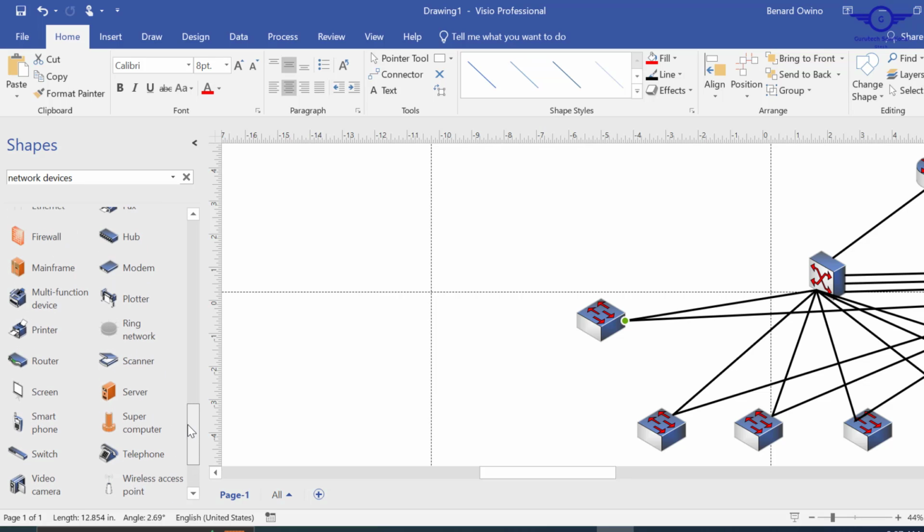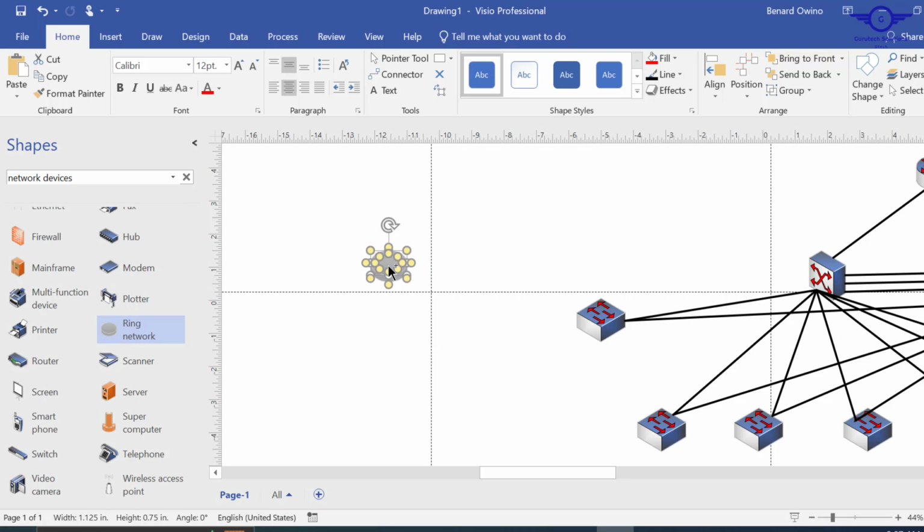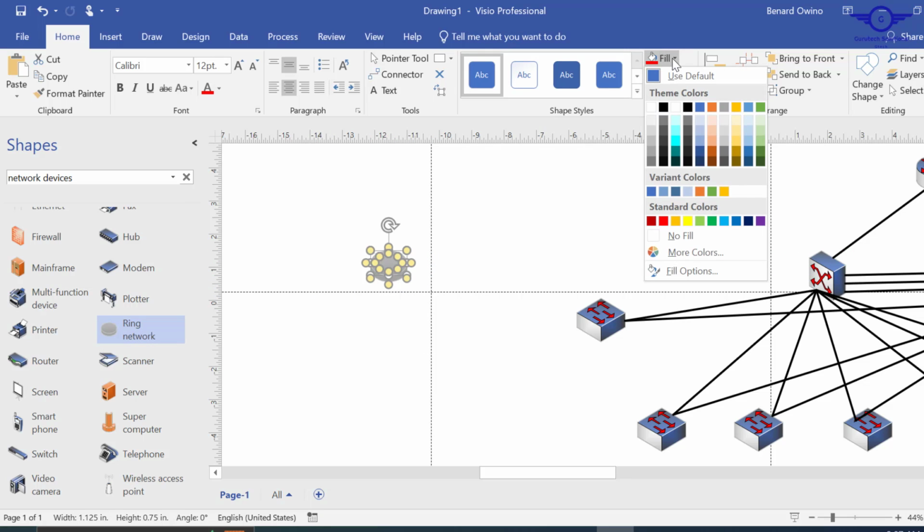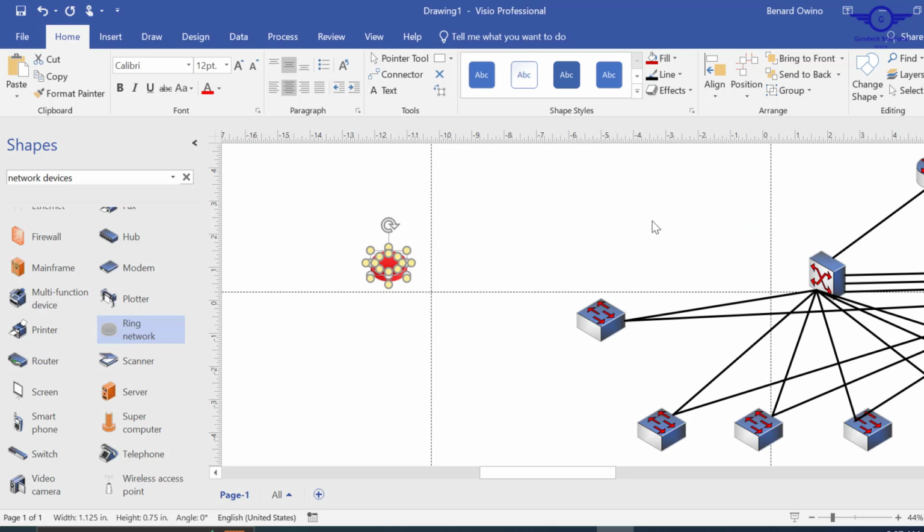So for the wireless LAN controller, let me choose this ring network. Yes, this thing that is called ring network. Or any other router, or any other icon that you see fit. So let me just put that one there, and I make it to have that color.